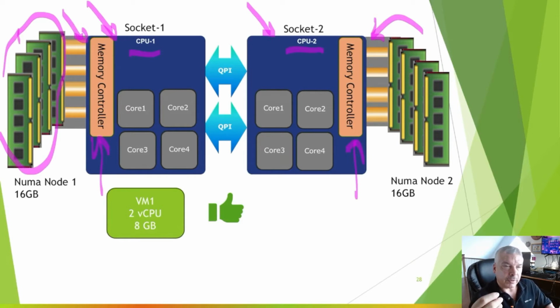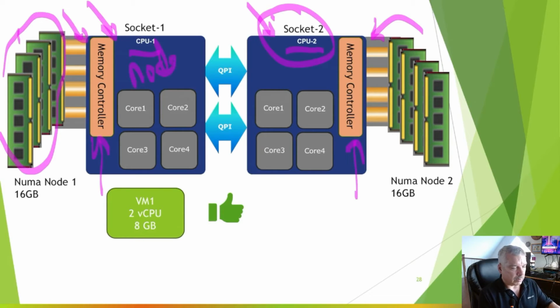You ever ask yourself, especially if you looked at servers, why do I need to put in a second processor in order to use those other DIMM sockets? I bought this server. It's got 8 DIMM sockets. I can use the first 4, but I can't use the second 4 until I put in the second processor. This is the reason why. This is a NUMA architecture. This is called a NUMA node. Okay, and this is another NUMA node.